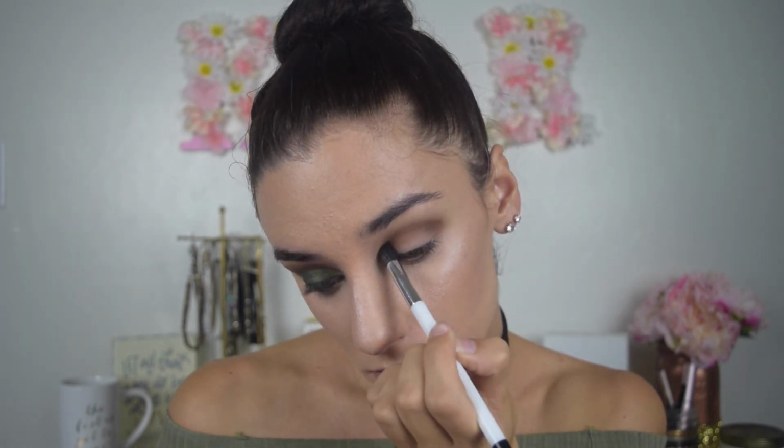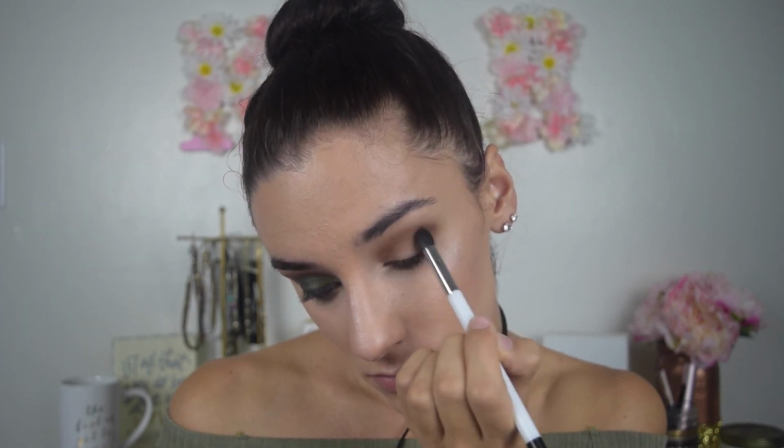Then I'm going to take the Sonia Kashuk number 116, and we're going to go into this shade right here. It's a little bit more of a brown, and doesn't really have any orange undertones like the first one. And we're going to go in a little bit more defined into our crease.